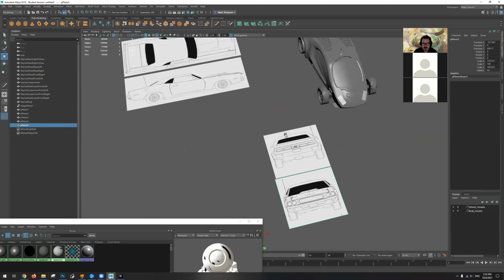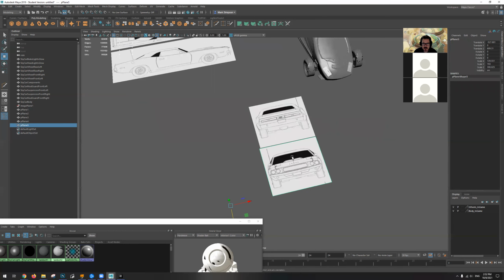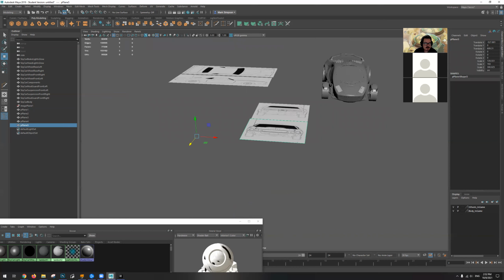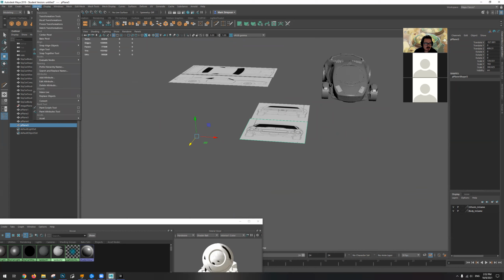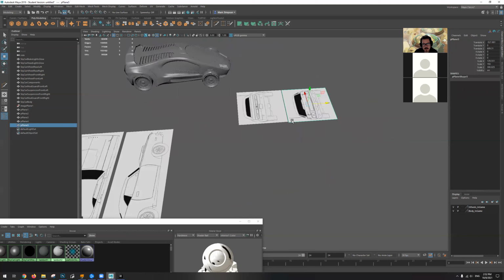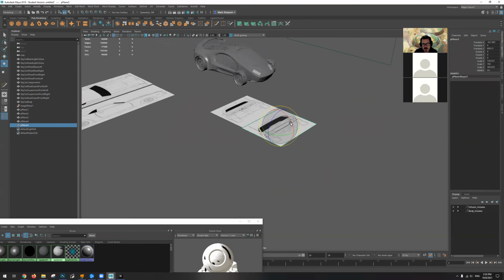Notice that the pivot point is going to be offset after doing this process. So we do need to reset the pivot, which is under Modify and Center Pivot. Then I can rotate, E, turn on my angle snapping.